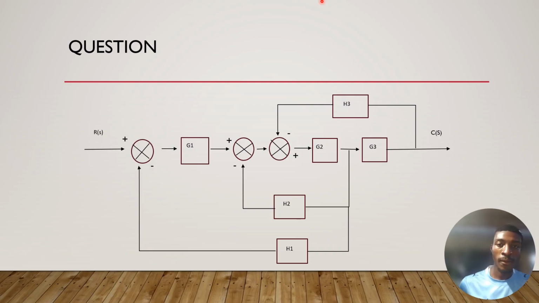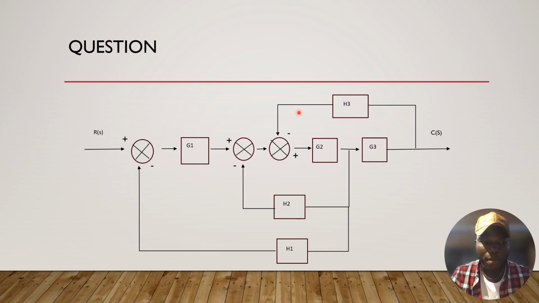I go by the name Ahin, and I'm here to continue from where my colleague left off. The given control system consists of three main forward blocks, labeled G1, G2, G3. These blocks represent different components in the system that process the input signal sequentially. In addition to the forward part, there are feedback elements labeled H2 and H3, which feed part of the output signal back into the system. So this is H3, H2, and then H1.